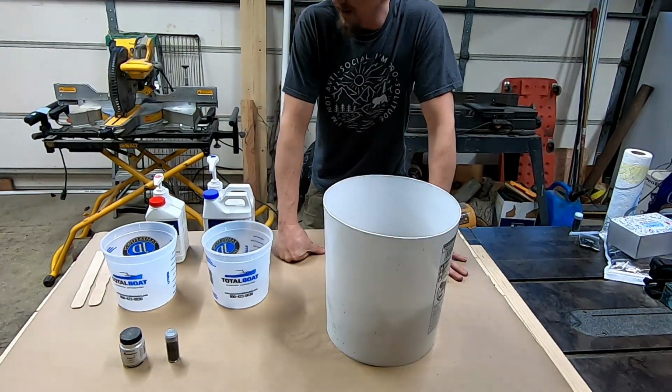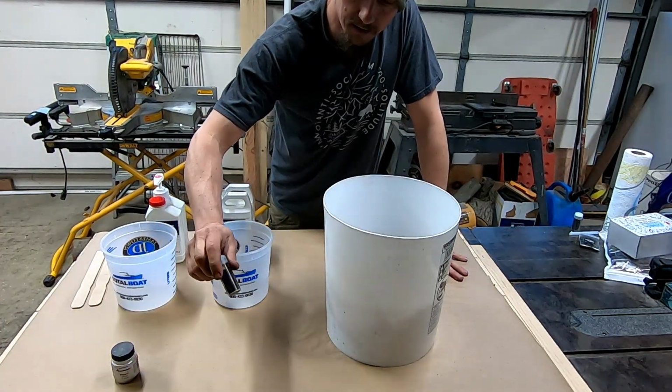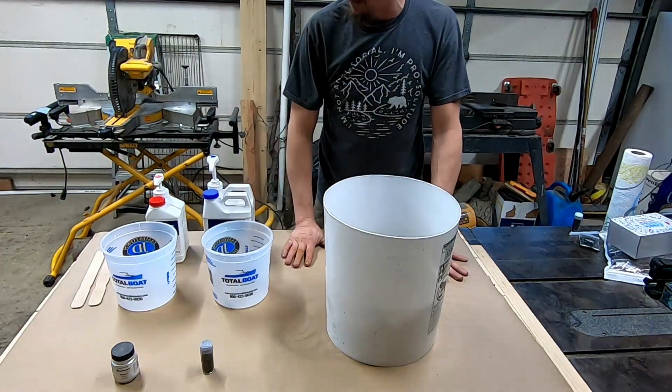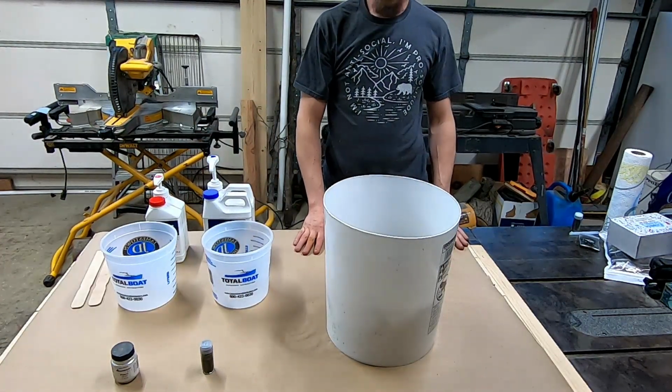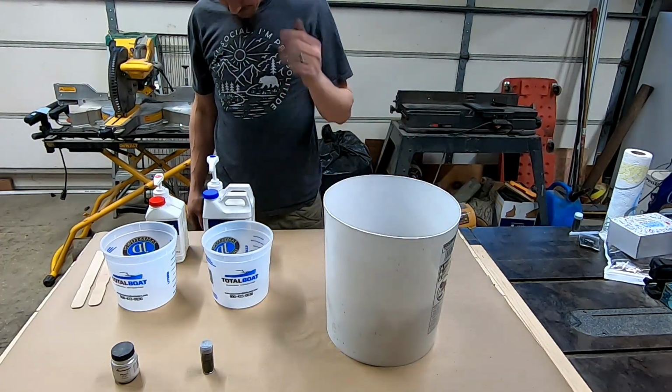The colors that I picked, we're going to go with a white pearl and a dark charcoal pearl, and see if we can get some kind of marbly kind of look. Let's see how it goes. Let's do it.